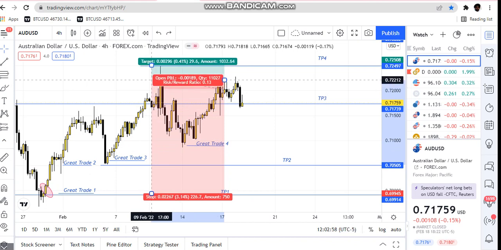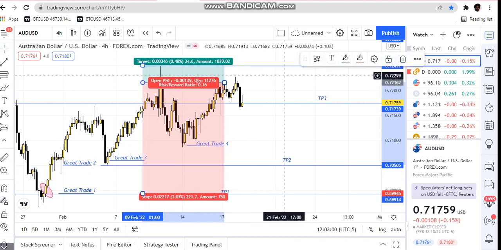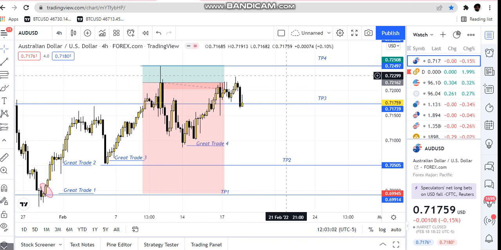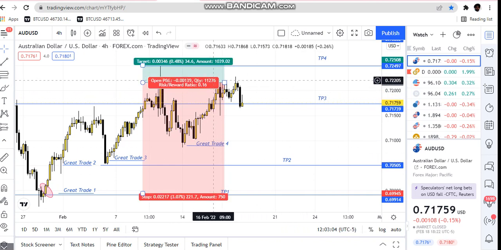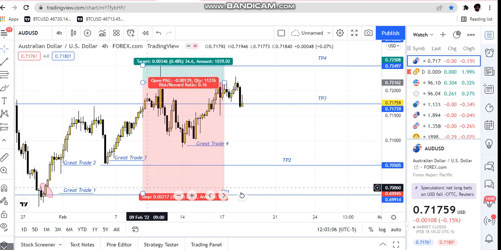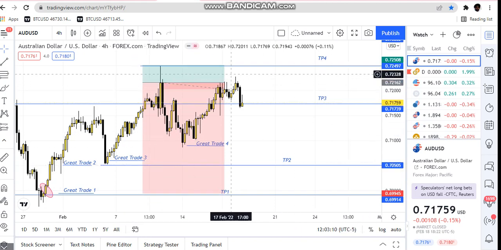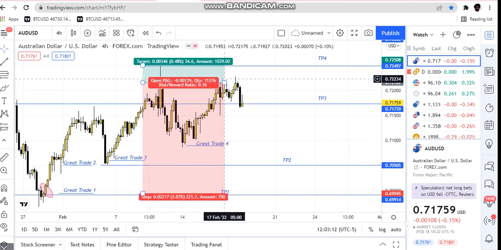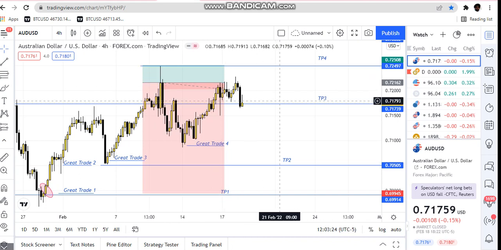So when price does go back down, instead of this, we put our stop loss all the way up here, all the way up from where it was at take profit 2, and we put it all the way up to take profit 3. Into profit, all the way to 72. So when price does go back down, it goes right to 72, right to our stop loss. We put our stop loss in profit, and we take all profit.